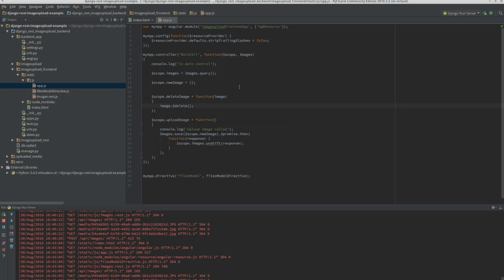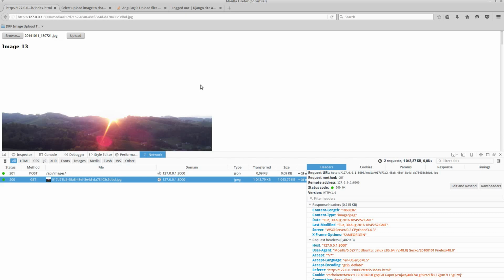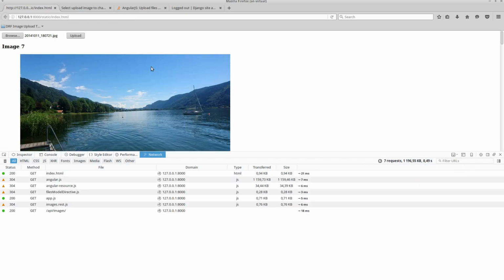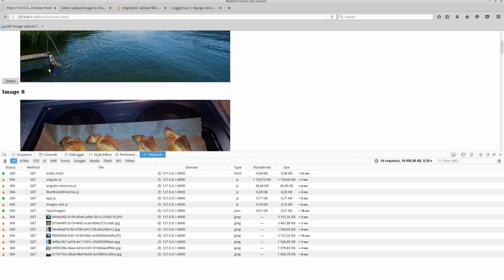Now what is happening here? We get an image and we just call $delete on it. What is going on? Well, ng-resource has a nice feature where it links itself to the object, and when you call $delete or $save or $update, it will do something with it. It will trigger the REST endpoint behind it. In this case, delete will trigger a delete command, and we can just test what's happening here.